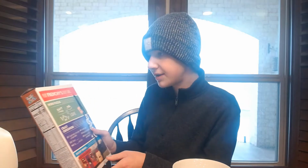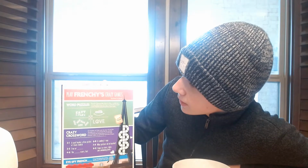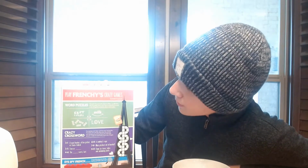On the side, nothing important. On the back, it actually has things to do, so this is going to be good for content. Word puzzles. Solve each of the puzzles in the rebus.